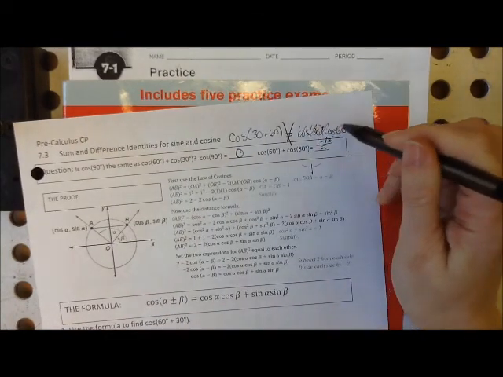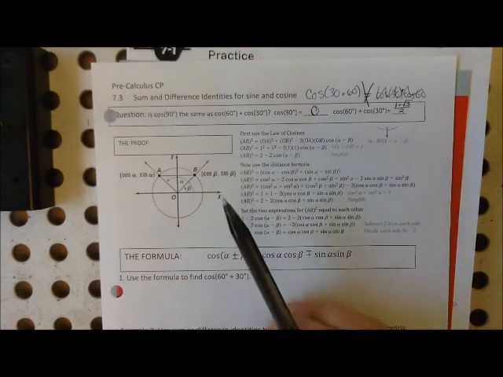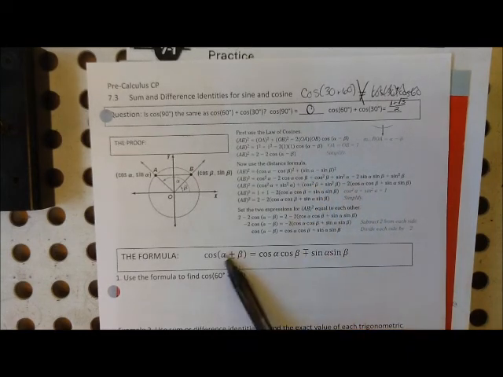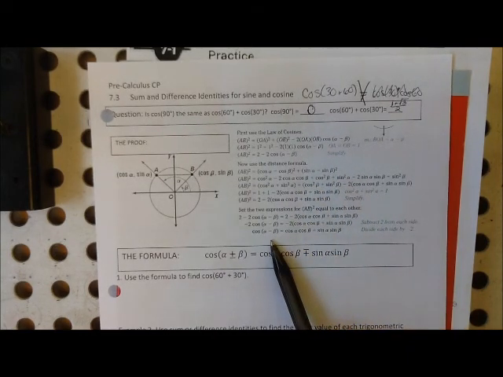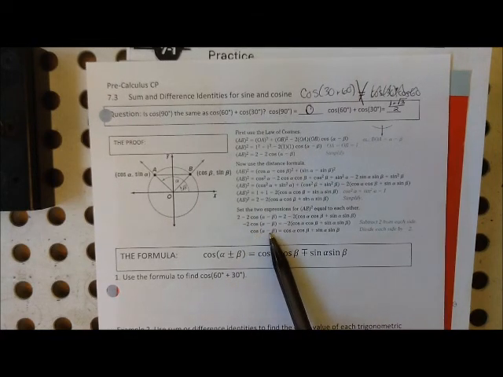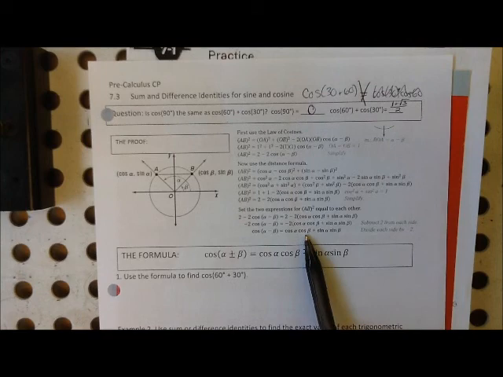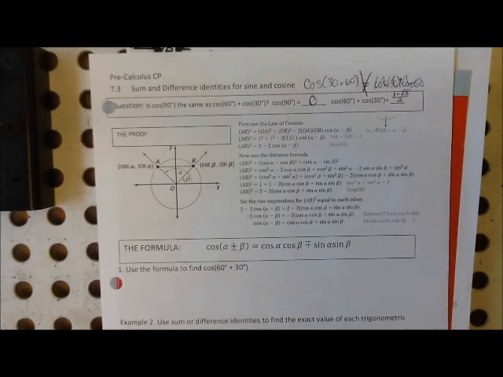So you can't add two cosines. You can't add the cosine of two different angles to get the cosine of the sum of those angles. What you have to do instead is use a formula. Now, there's a pretty long proof for this in the book. Well, it's not that long. It uses first the law of cosines and then the distance formula and finds the formula for the difference of cosines. That is the cosine of the difference of two angles. And if you plug in negative beta instead of beta, you get the formula for the sum.